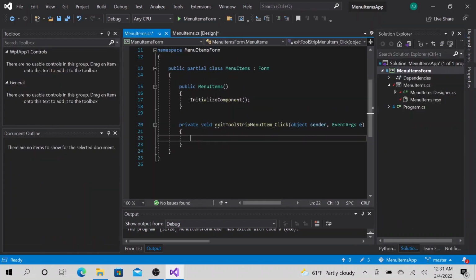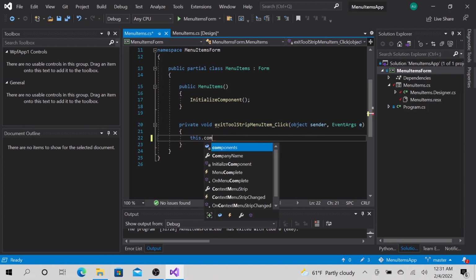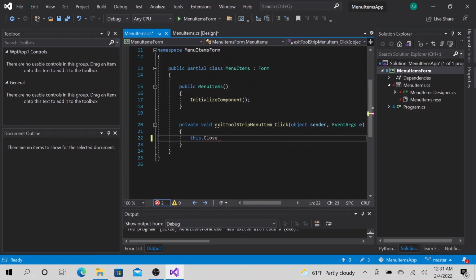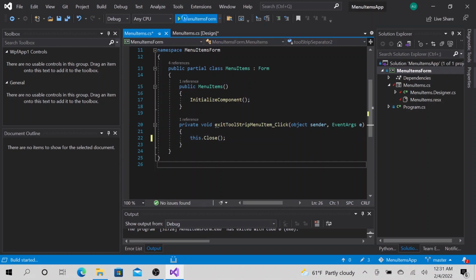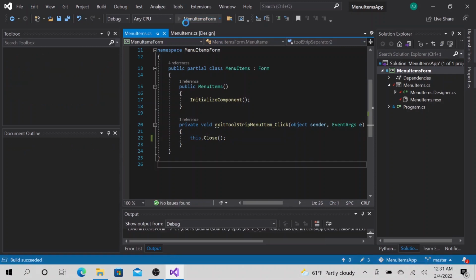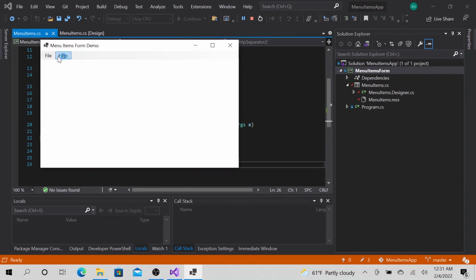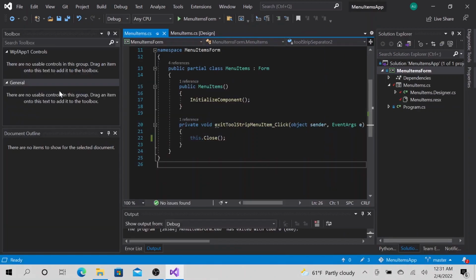All we want to do is say this dot close. All right, now when we run the application, this will not do anything, this will not do anything, but when you click on this, it will exit the application or close it.